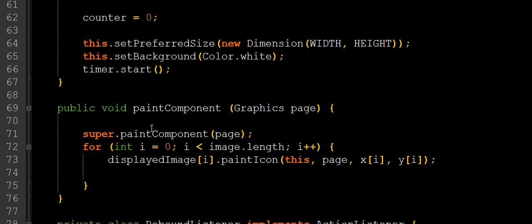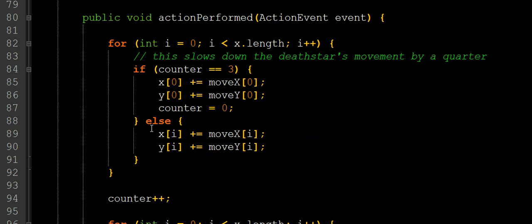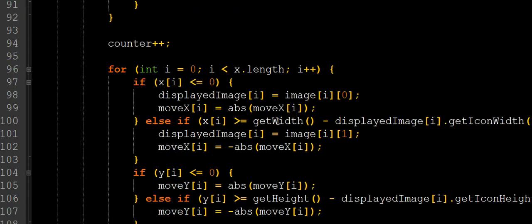I'm gonna skip down to the movement. We have to slow down the Death Star in here. So every 4 timer events, so 0, 1, 2, 3, the Death Star gets to move once. So I wanted to slow it down so it looks like it's kind of drifting in space in the background.